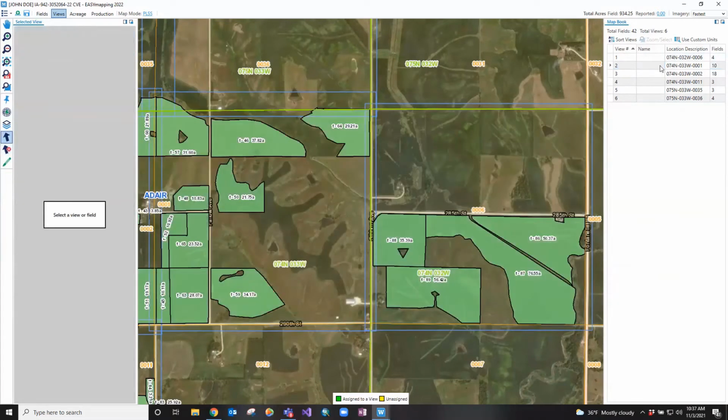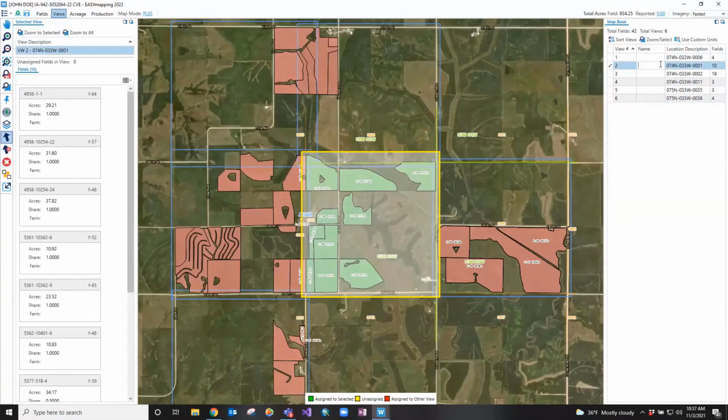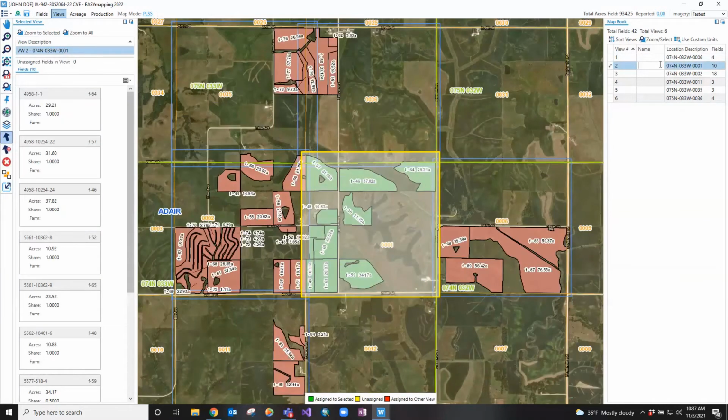So I'm just going to get 1 in context here, and we're going to start working on the left side. So you can see the icons on the left are very similar to EASYmapping. There's going to be some differences in here depending on what you have selected, obviously, because we are in views. So I won't go over every icon because they are the same. We have all of our zooming functionality and panning that we do in EASYmapping right here on the top left icons. Underneath that, we have the identify, map layers.